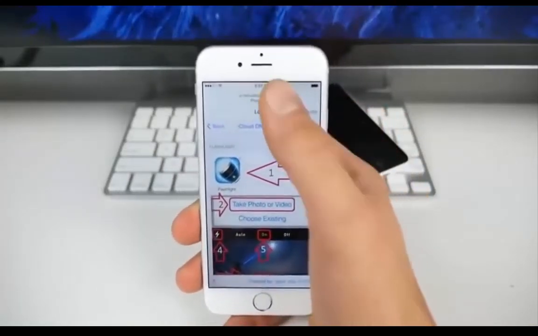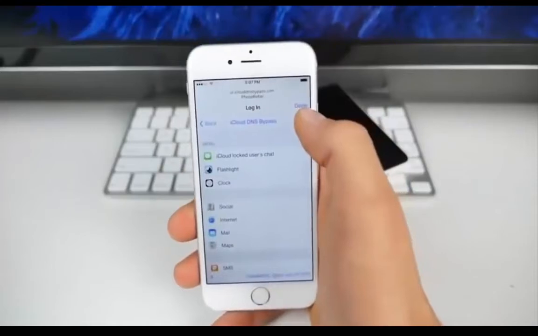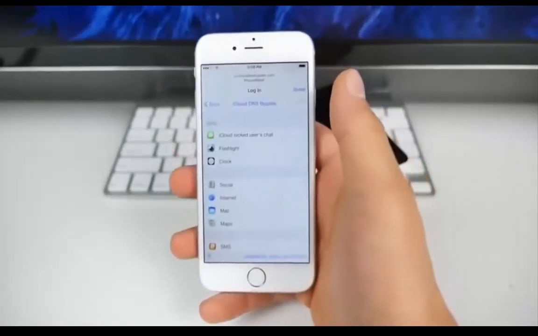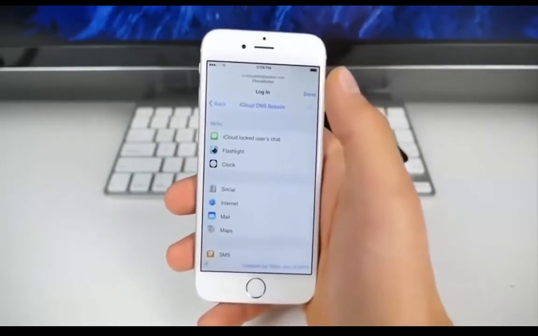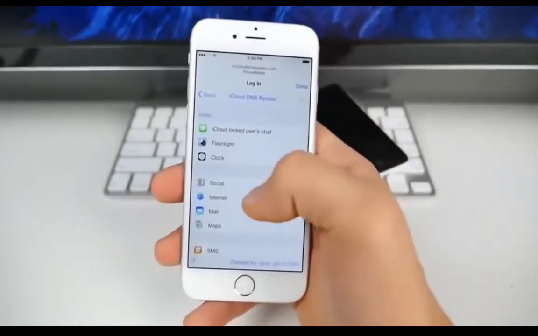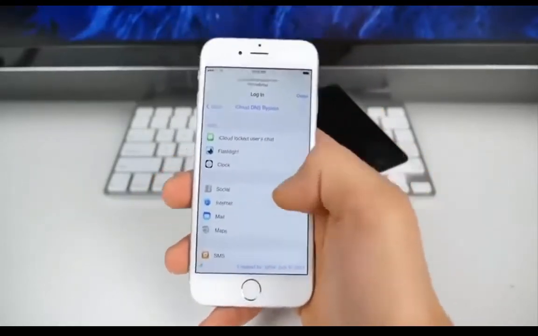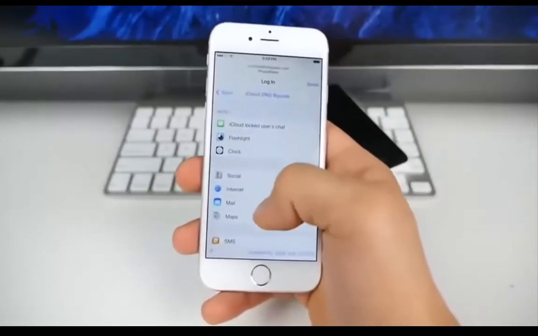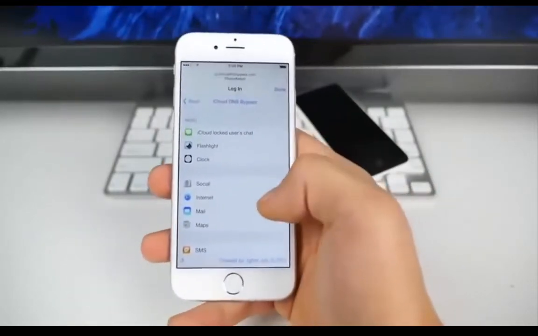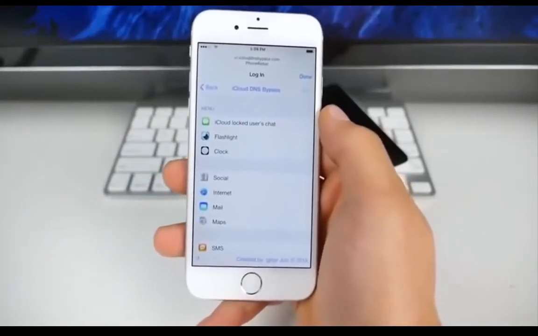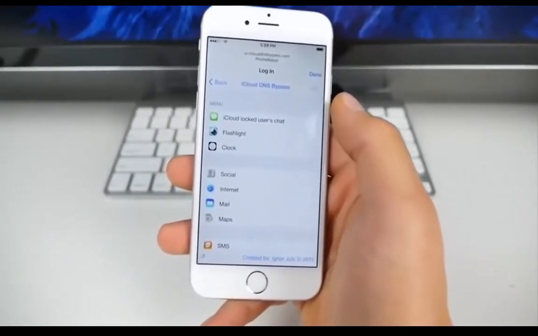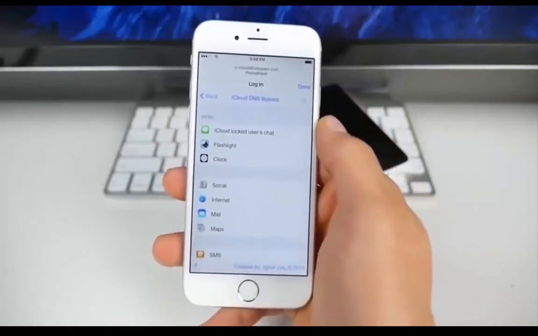Now don't select done right here. That closes the entire captive portal. Before I get into any of the other features, I wanted to mention that when you close this, it's a little lengthy of a process to go back and redo this. You have to forget the network, delete the DNS, go back, start over, and then do the same process. So enter the DNS, then enter the password. A long Wi-Fi password could make this more difficult. It is a little inconvenient. You do have to do a little bit more work than in the past, but it is worth it.